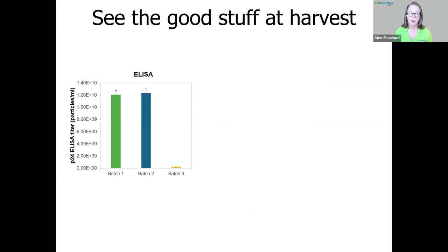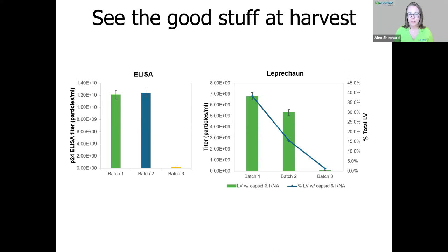With these samples, we see that batch one and batch two look pretty equivalent when we look at capsid titer. Again, if we run these on Leprechaun, we can see that the story is slightly more complex. So here on the right-hand graph, the green bars indicate the titer of capsid and RNA-containing lenti. So we can see that there is actually a higher titer of these intact particles in batch one compared to batch two.